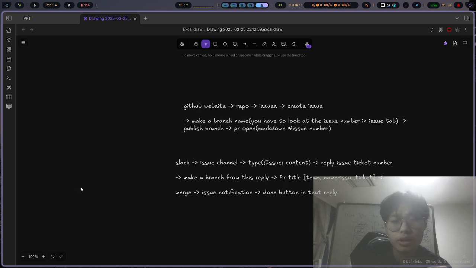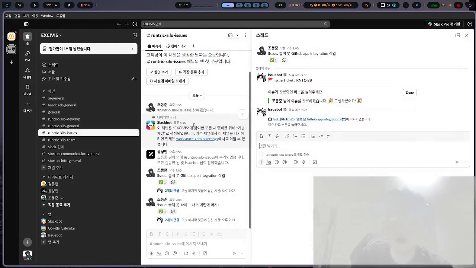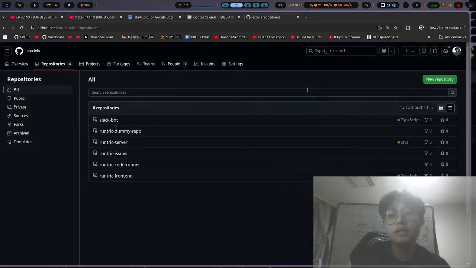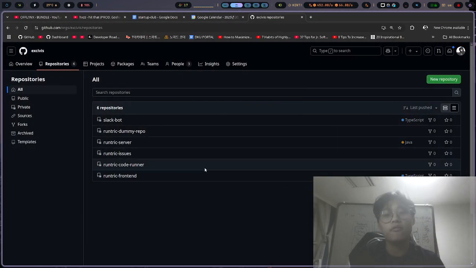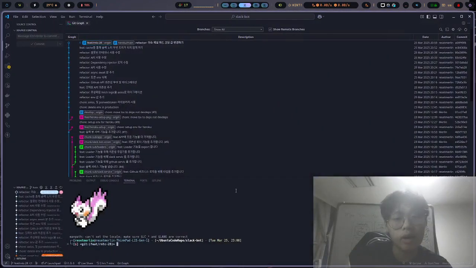That seems really big and more complicated, but the truth is it's all happening in one Slack channel and one thread. Look here. The PR is merged and you can just copy paste the issue ticket rather than going to your issue tab and finding your issues among so many, which is really tedious for me. That is why I made a Slack server, even though I'm a front-end engineer.